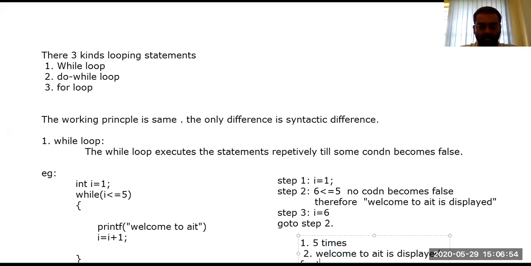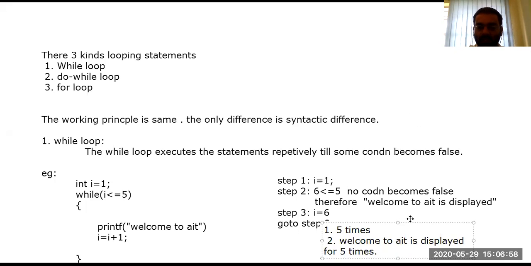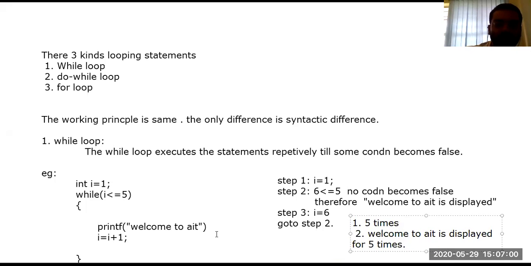So this is how the while loop is going to work. Okay, I believe you understood. See, looping of statement means the statement is executed for many number of times. That's why it is called looping of statement. So there are three looping statements: while loop, do while loop, and for loop. So this is the first one. So try to remember this example. I'll convert this example to the syntax.